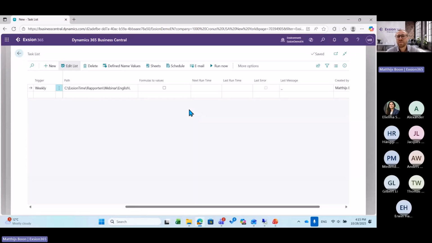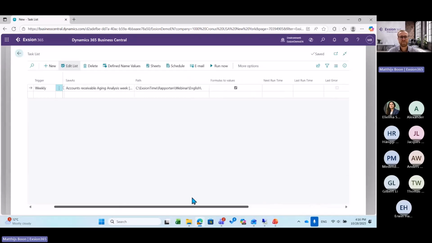What this does is if you're going to send this to people who maybe don't have Action PC installed, they wouldn't be able to read or do something with the formulas you've created with Action. So to make sure that they can still read your data, you could click on the formulas to values to make sure they get hard values that they can read and won't have issues with. The last few will come back later once we've actually sent and refreshed the report.